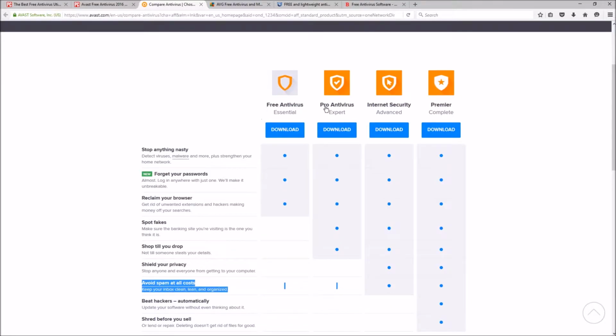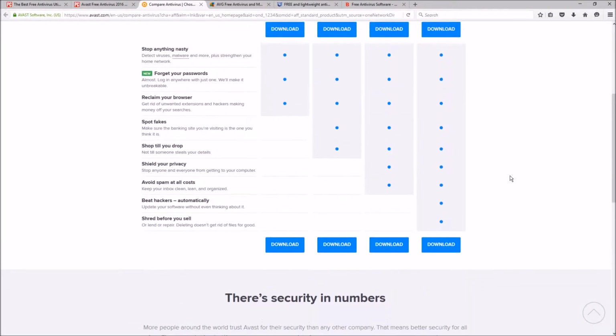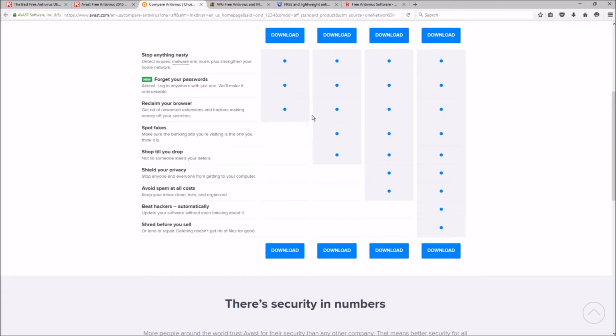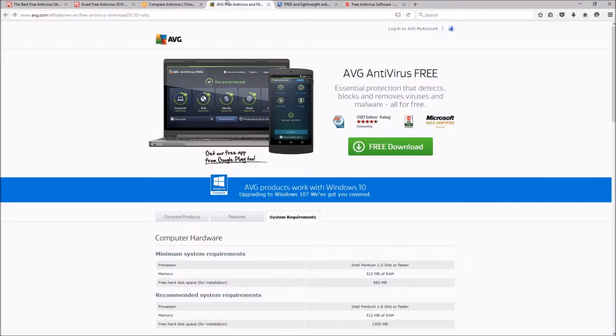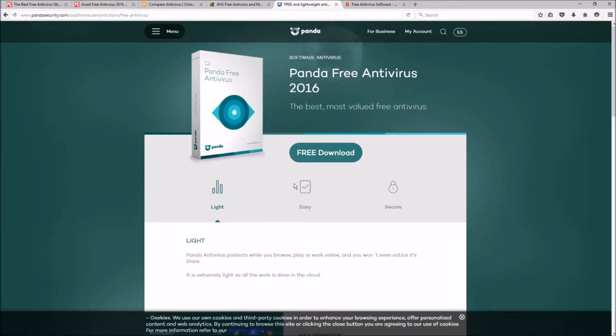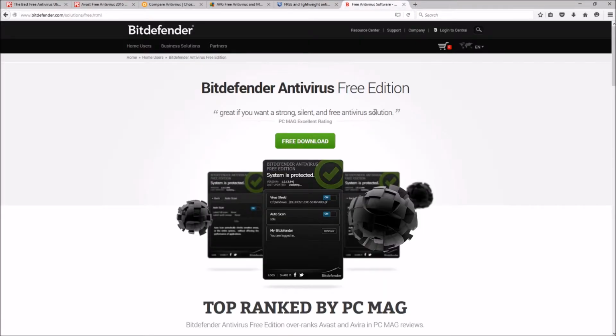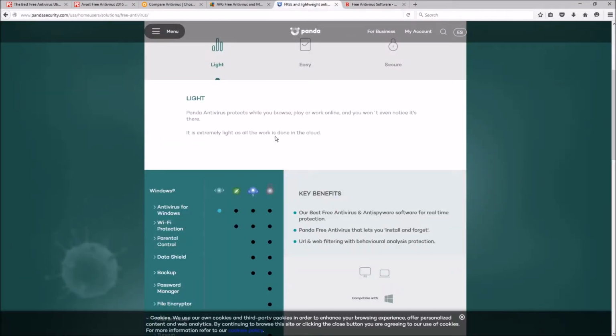So with the free Avast trial, and let me mention this. When I say free antivirus, most of them are just trials, whether it be 30-day trials or less or more. It's essentially a trial to get you to try it out, and essentially end up purchasing a subscription, whether it be the Expert, Advanced, or Complete. So keep that in mind. These are most likely trials versus you downloading a free antivirus and having it forever. So what you'll see with all these trials is you're getting a very, very basic stock antivirus, okay?